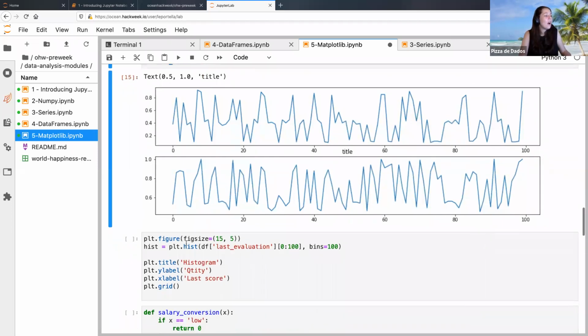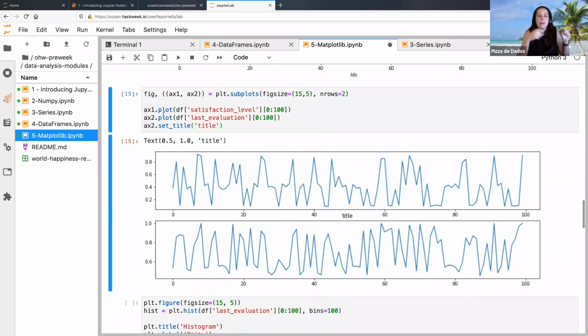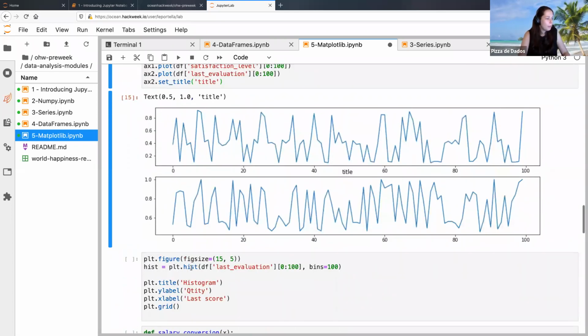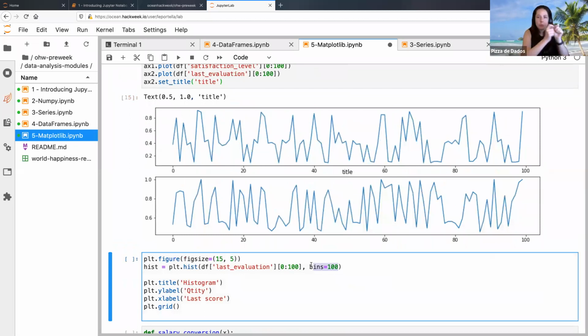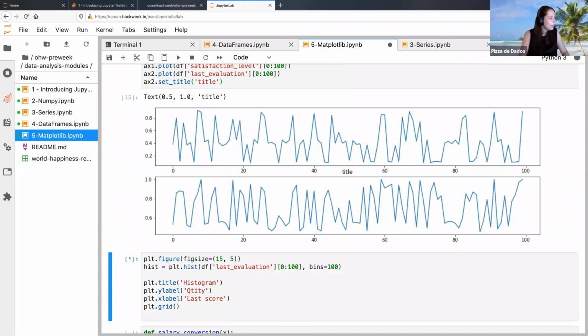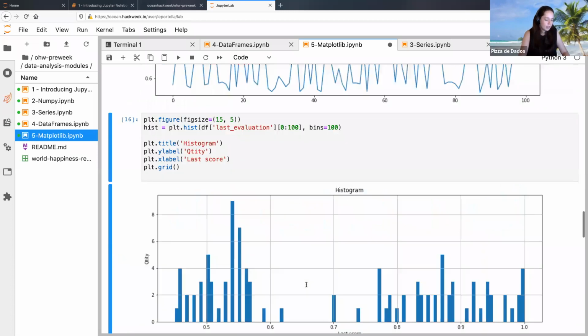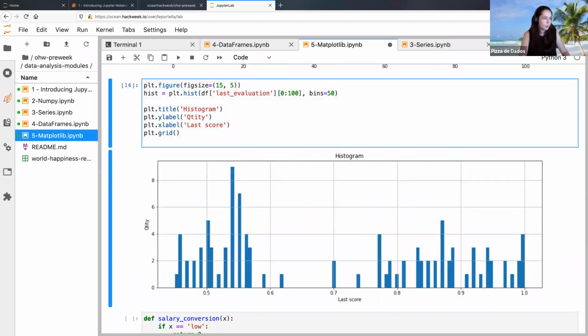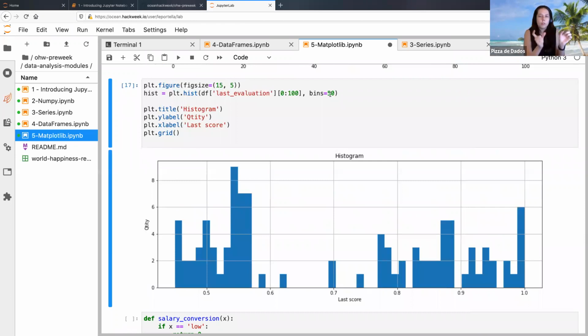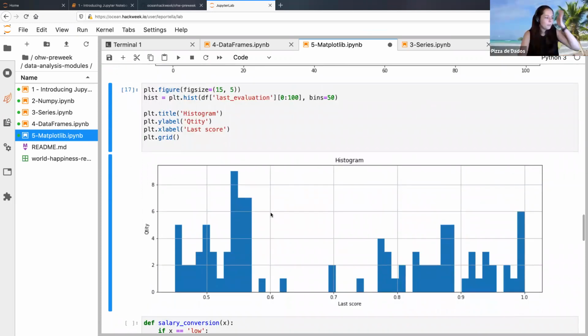Okay, and we have other charts. So plot will actually plot a line, but we have, for example, histogram, and we can pass the number of bins, which means how small you want the columns to be. I change the number of bins. Let's put a smaller one. It's going to make the, oh my god, I forgot the name, this thing here larger. The area of it. Okay, so I'm going to stop right here.